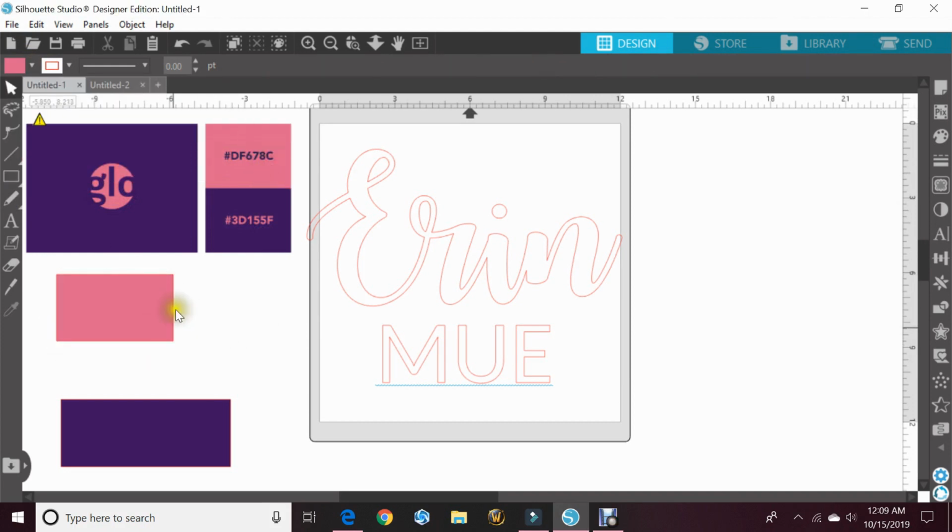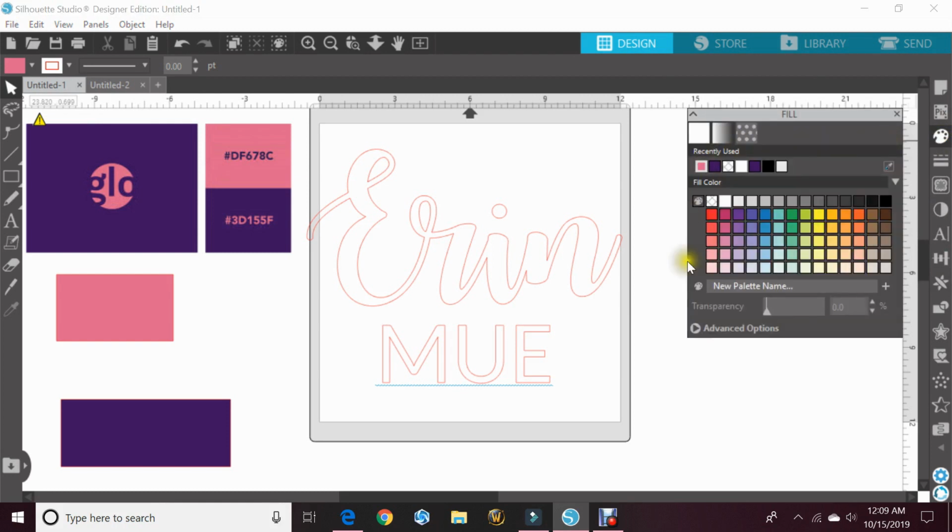Now you have those colors. Now it'd be easy to just click on it and make it that color, but I want to save this for the future so that it's always on my computer, it's always in my program, and I'll always have it forever. So what you'll do is you'll go to the paint palette and open panel, and you'll click this paint palette down here, and you can name this anything you want. So that's what I'm going to go ahead and name it, and then you'll hit the plus sign.